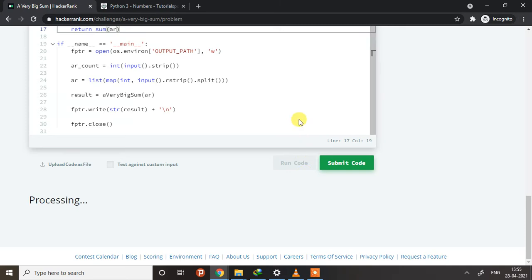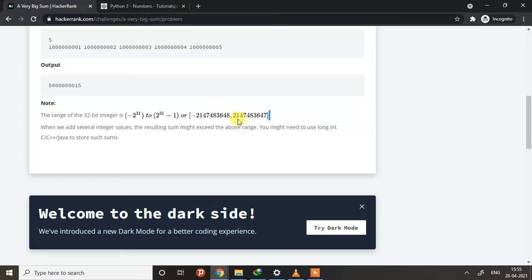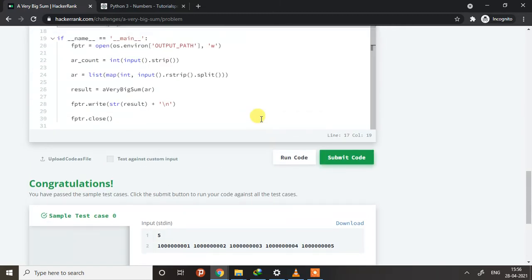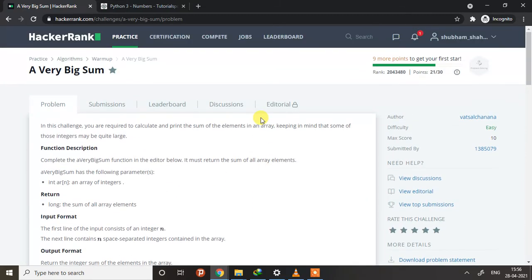We are not having any limitations on integer value, so even though the sum is greater than the limitation in Java or C++, which is mentioned here as 2,147,483,647 — in Python 3 it will not work like that. It will allocate more space if the number is large. That's why we don't need to worry about space when coding in Python, and that is the best benefit from Python which we can use to apply in our coding skills.